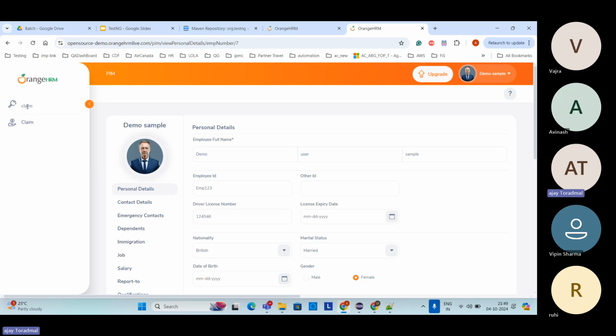My test case is that this particular search should work. Wherever I'm adding a valid option, it should display that particular option. So I'm adding claim and the claim option is displayed here. So in this case, what is the expected result?